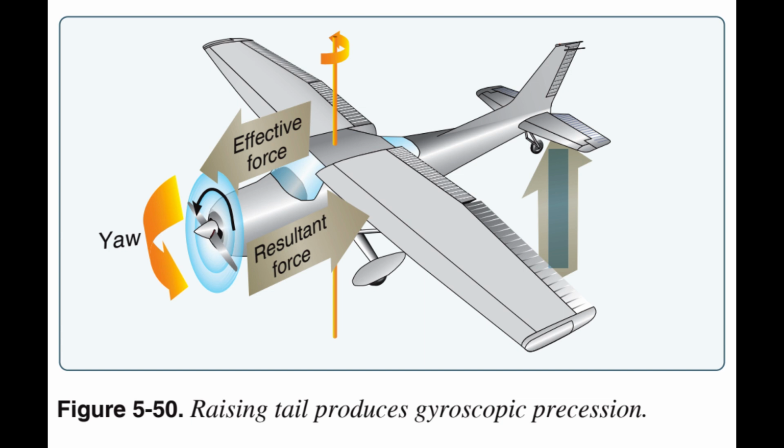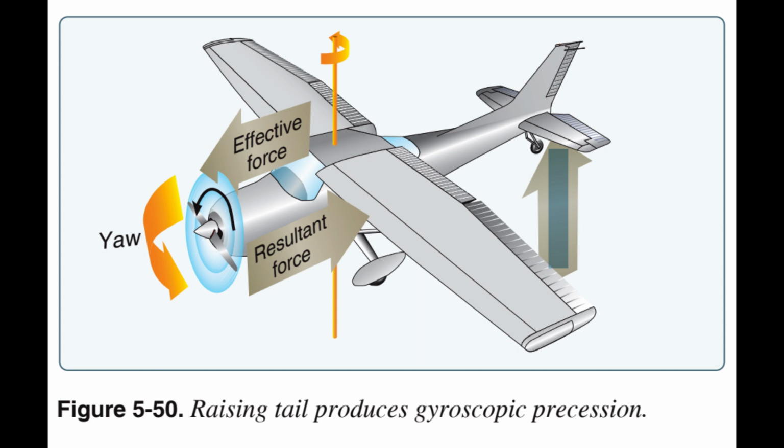Anytime a force is applied to deflect the propeller out of its plane of rotation, the resulting force is 90 degrees ahead of and in the direction of rotation and in the direction of application, causing a pitching moment, a yawing moment, or a combination of the two depending upon the point at which the force was applied. This element of torque effect has always been associated with and considered more prominent in tailwheel type aircraft and most often occurs when the tail is being raised during the takeoff roll.